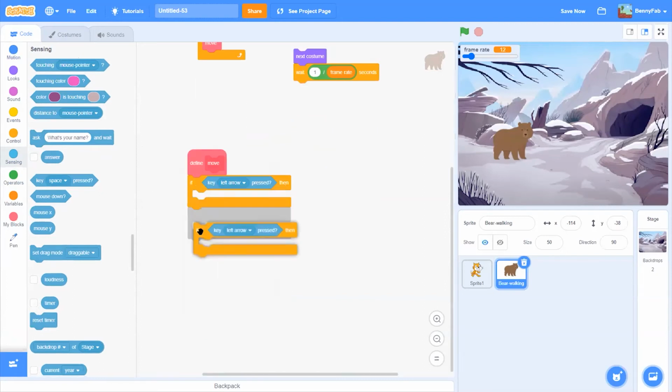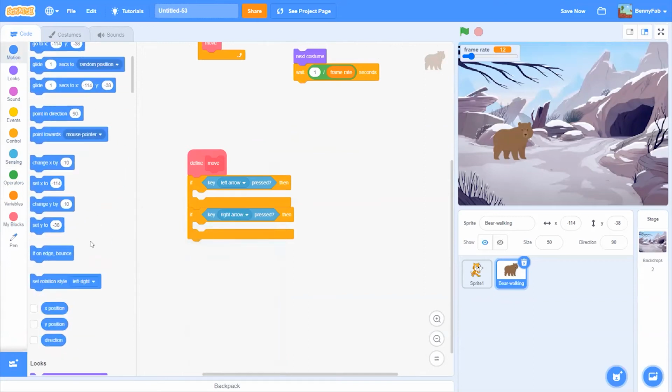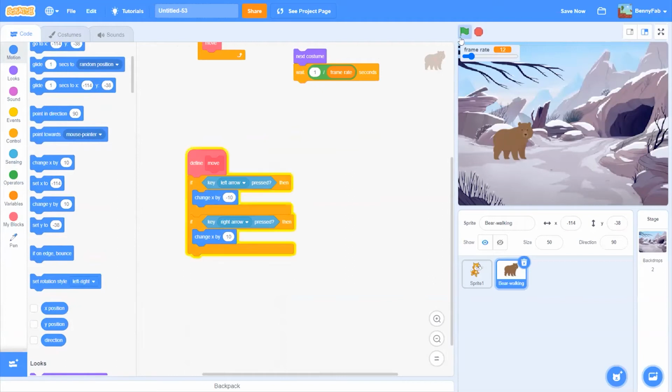And if I press the right arrow, I'll go right a little bit by changing the X value. So left minus, let's say 10, and let's change it by 10. So that way I can move my bear like that.